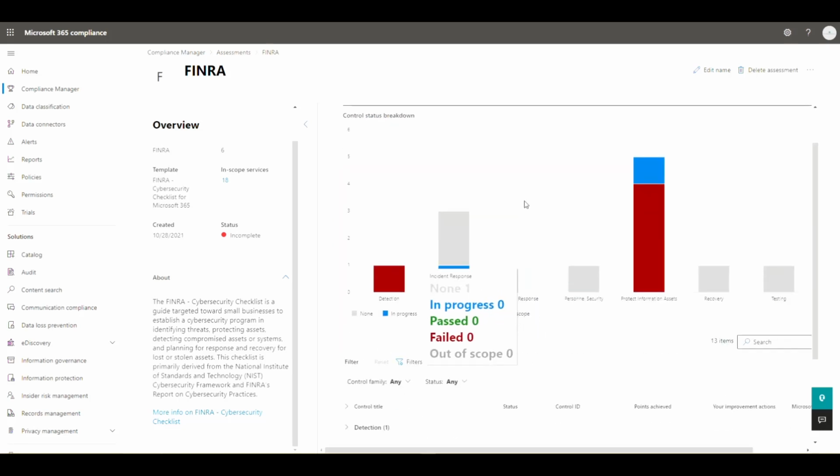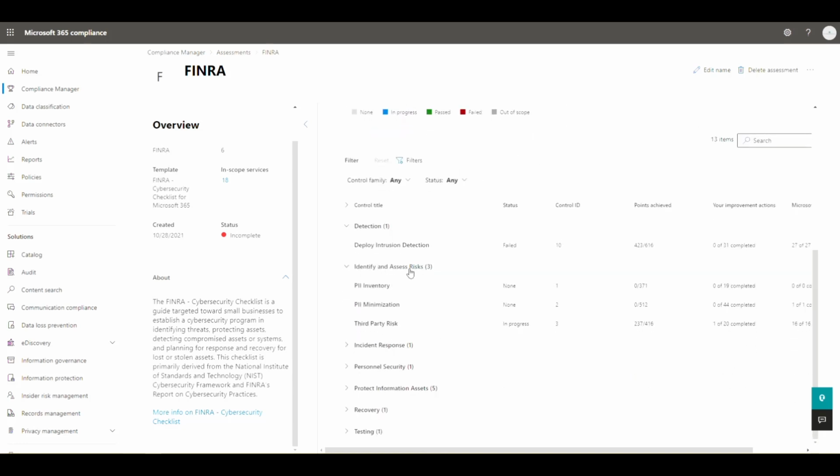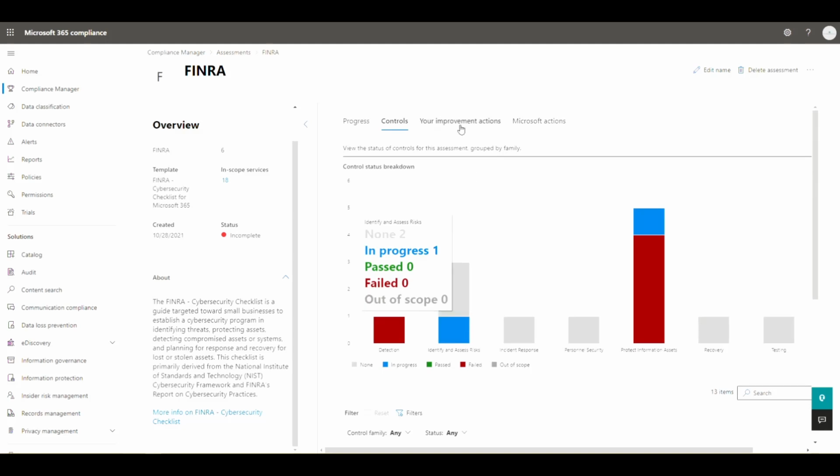So again, within here, you have more of a visualization of what those controls are when you're working with these FINRA assessment templates or improvement actions. Then you have down here as well additional information that you can go through. All right, you've got identify and assess risks, and there's 3 particular status topics there that you can choose from and work with. Then we have your improvement actions.